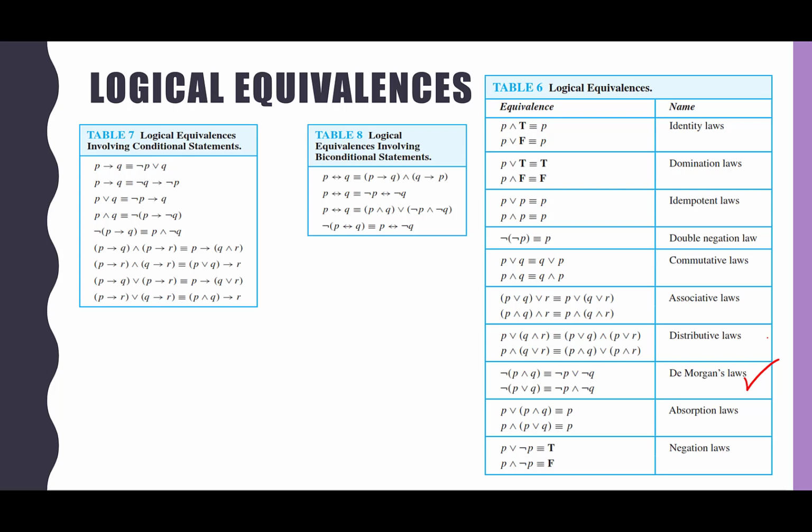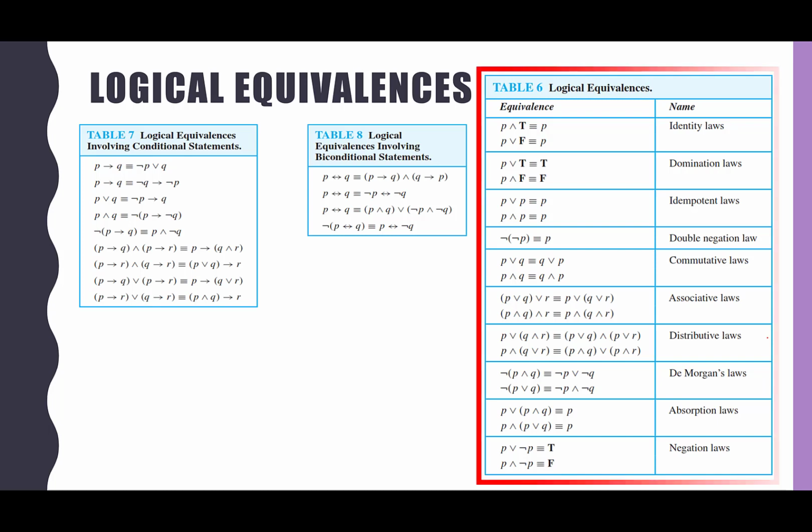Let's look at some of the other ones, though. Take the identity laws, for example. Wait, I think I have a red border. Yeah, look at that. Fabulous. Now we'll mark that up. Okay. Look at the identity laws. It's claiming that P and true is logically equivalent to P.